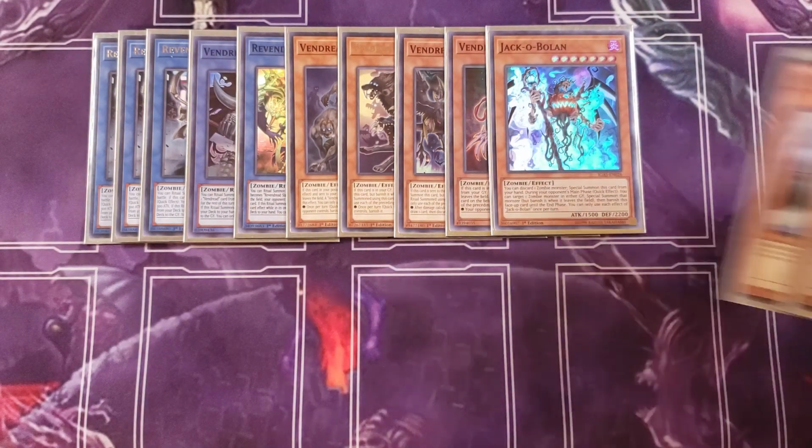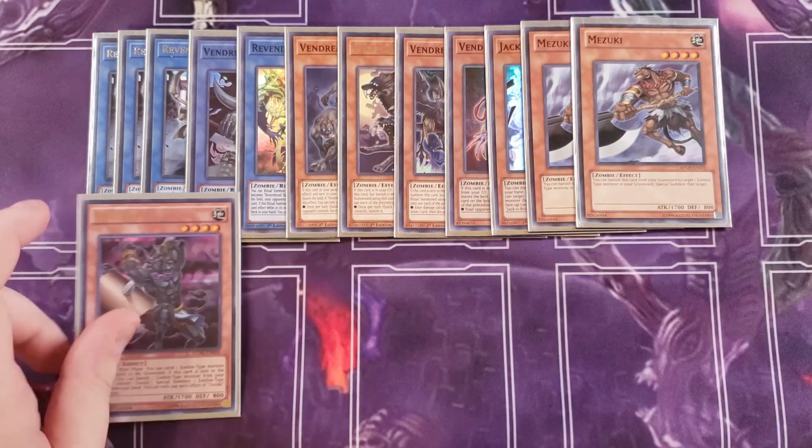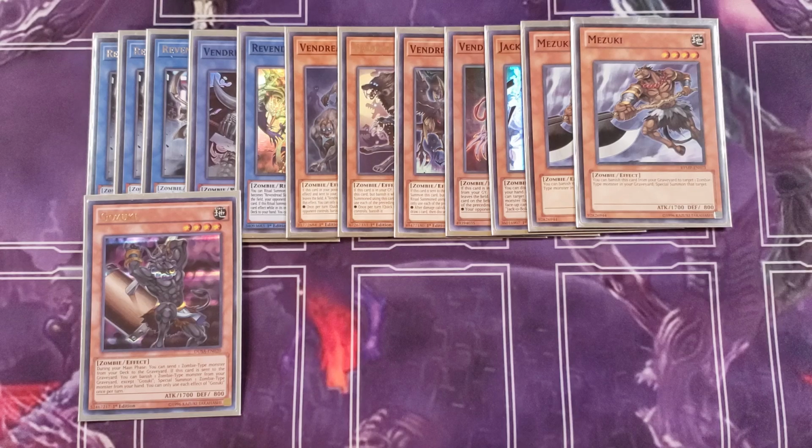We then play Double Mizuki, which you can banish from your graveyard to revive a zombie monster from your graveyard, and you play a single copy of Gozuki, which when it's on your side of the field, each one of your main phases, you can send a zombie monster from your deck to the graveyard, which is pretty good to be able to send your zombie monsters from the deck to the graveyard.